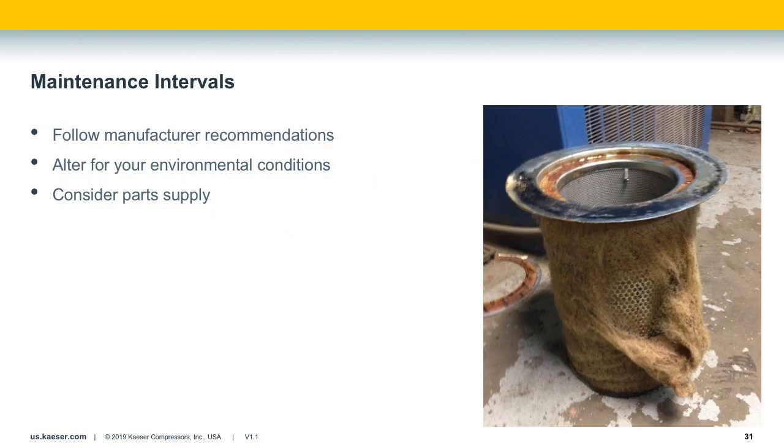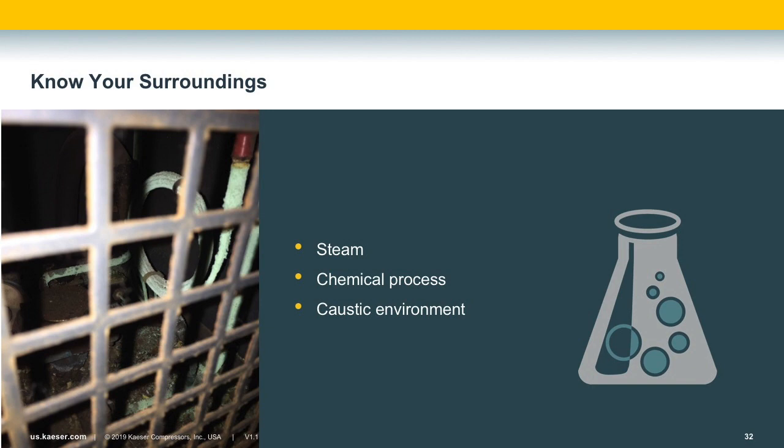Here, a customer purchased non-OEM equipment to save some money. The customer had a technician come out to determine why there was oil in the lines downstream, resulting in lost production. The technician found the separator cartridge to be the cause. When the technician asked the customer how long ago it was changed, the statement was, "a while ago." Not knowing how long something is installed, especially when they have a predetermined lifespan, is not a good maintenance plan. Using knockoff components is also not advised. While it does save money at the time of install, it can cost many times over that if it fails and causes lost production.